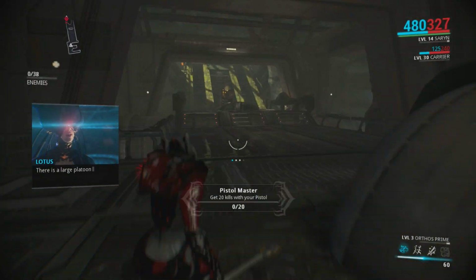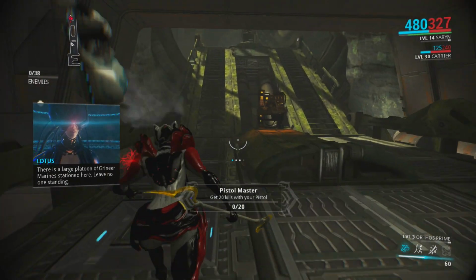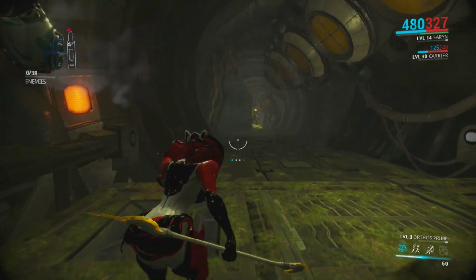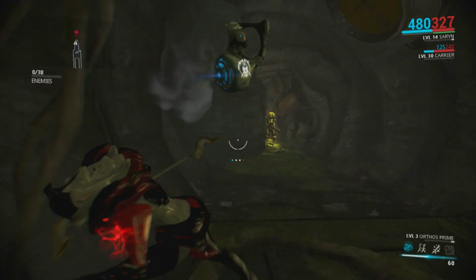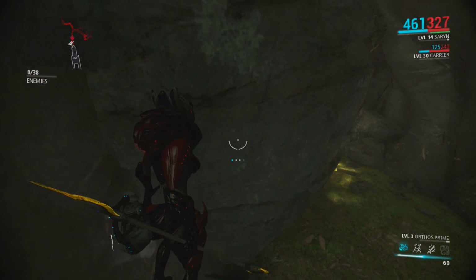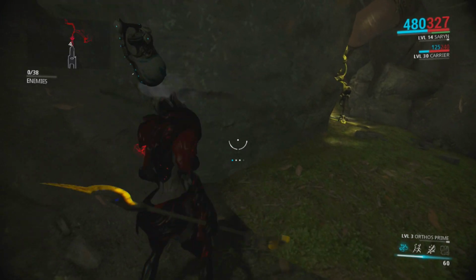Infiltrated, here we go. Now I actually leveled up the Orthos Prime a little bit before I started this. So it is up to rank 3 right now, you can see in the bottom right hand corner of the screen. And unfortunately we only have 38 enemies to dispose of.